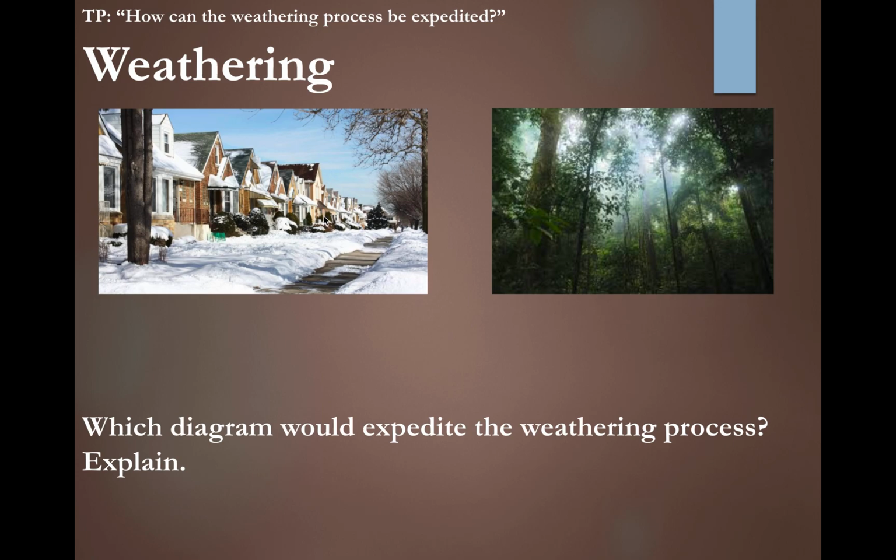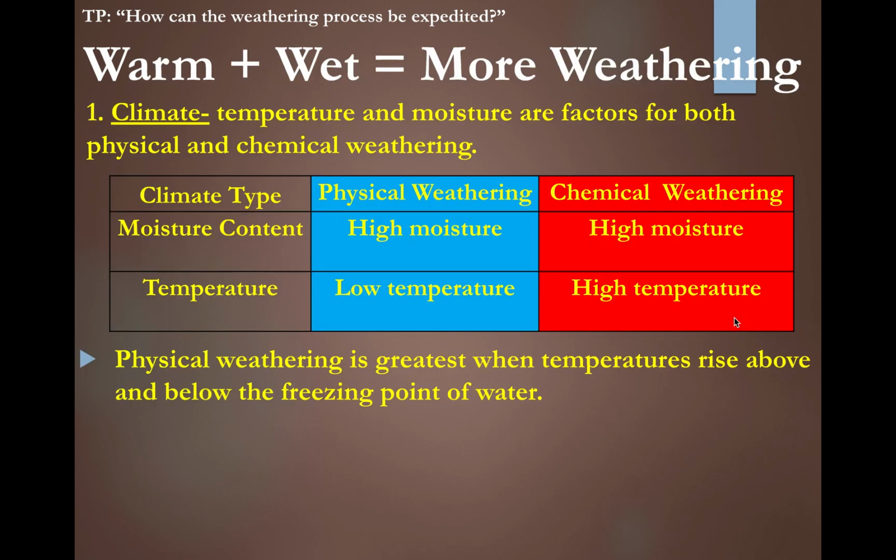All right, so looking at these two, we have cold conditions with snow, warmer conditions here in the forest. In the forest, we have organic activity, we have organic decay, we have a lot of moisture, a lot of rain. So the process on the right would weather the fastest. There is weathering in the left picture as well, but it would probably be more of ice wedging. That's probably the only type of weathering that can occur in the picture on the left. Let's get some notes down.